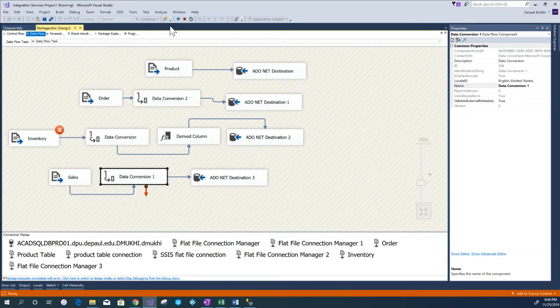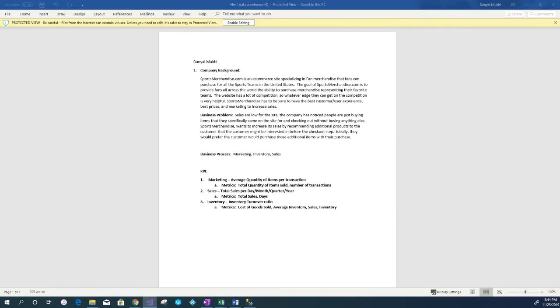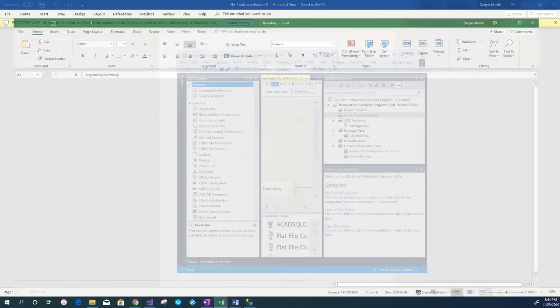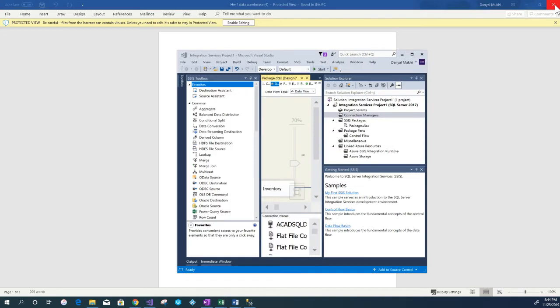Whoops, I have some sort of error. One moment, please. Oops, sorry, my inventory file was open. Let me close that. Let me close all of it, sorry. If you have these Excel sheets open, there's going to be trouble loading.